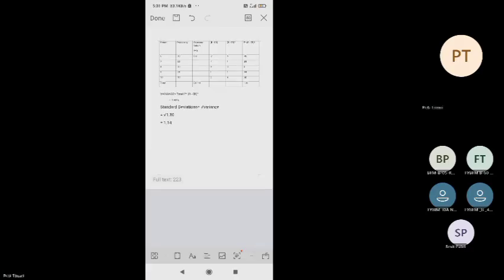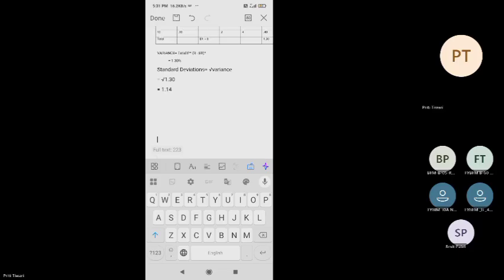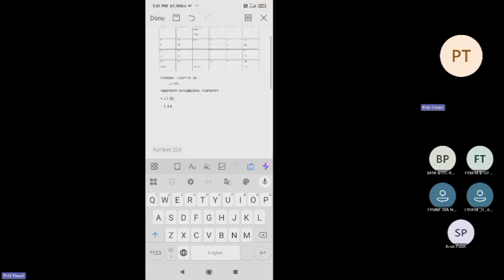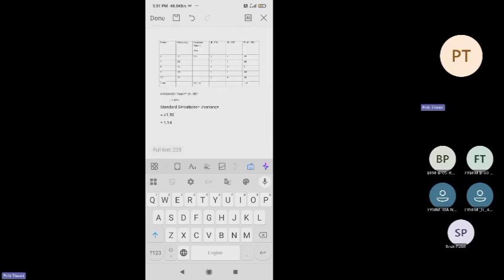Everybody will look at the sum, and if they have any query, ask. The steps for standard deviation are nothing new. Whatever we studied in the previous lecture, we are following the same thing. When we get the answer, we just have to take the square root of that answer, and that is nothing but the standard deviation. See, the returns do not have much variation in them.